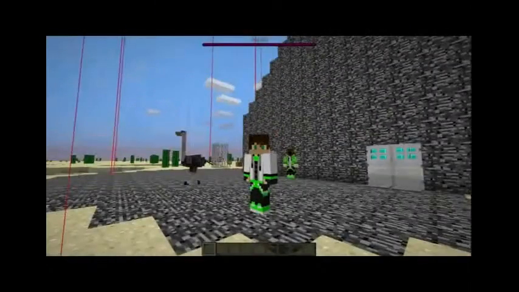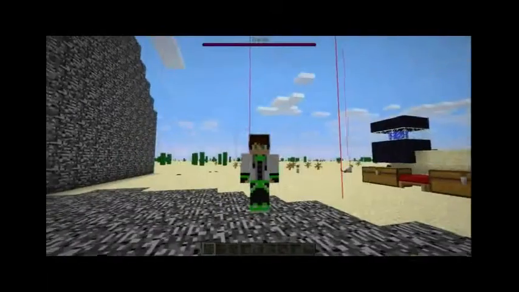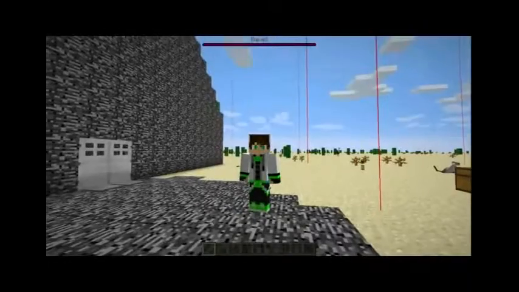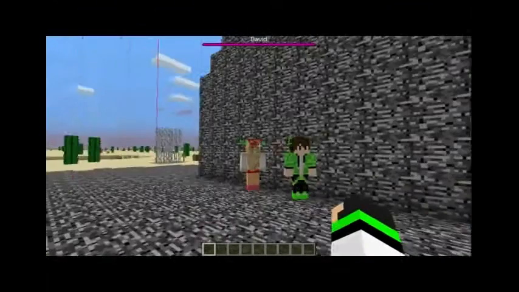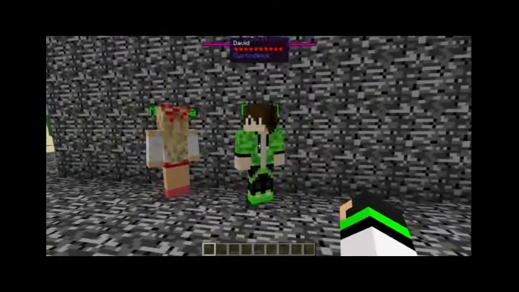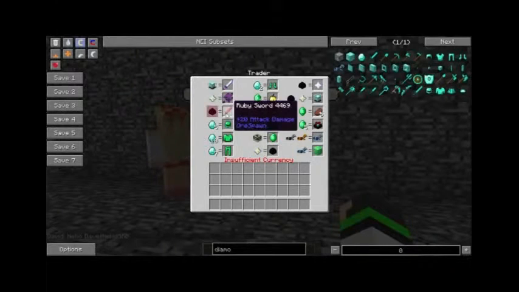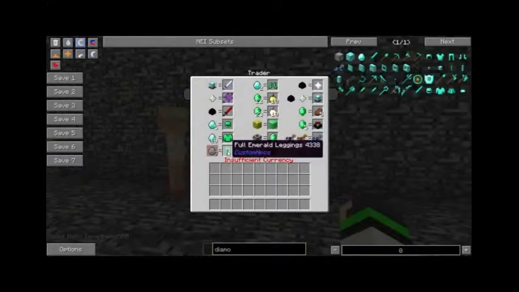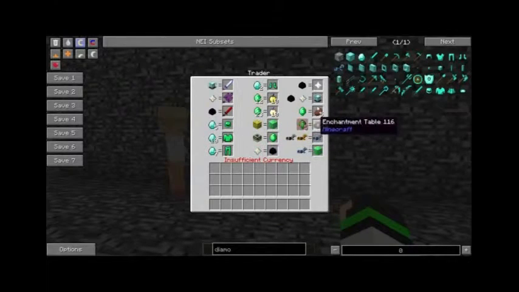As you guys can already see, this will be a modded Lucky Block challenge. So let's get started. Here is our arena. Here's David, and you can already see that we can trade a beacon for an ultimate soul, 5 diamonds for a full emerald set, and so on. You can pretty much already see what we need to get for the trades.